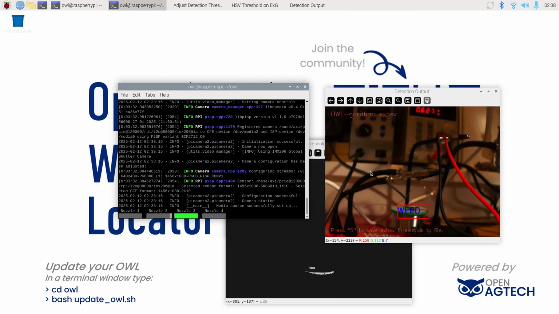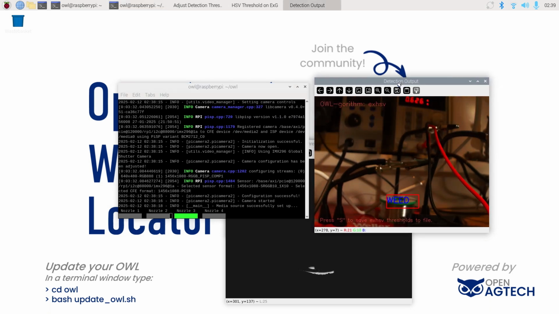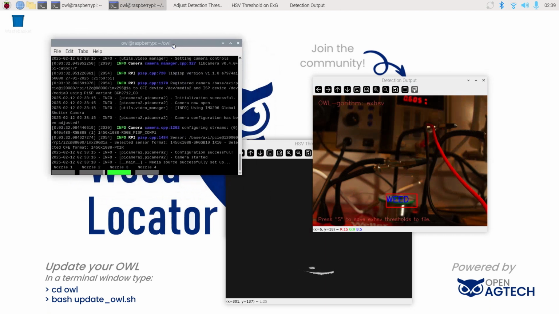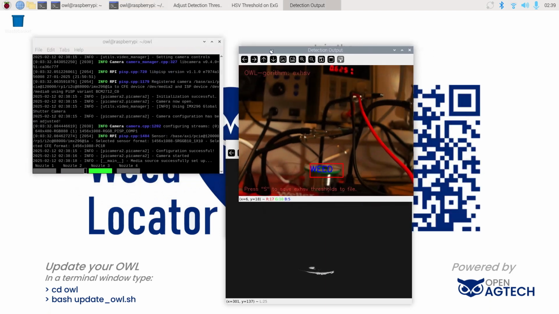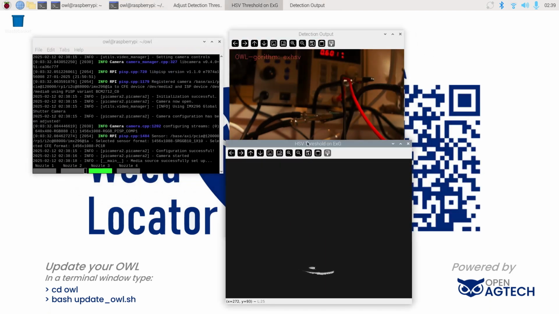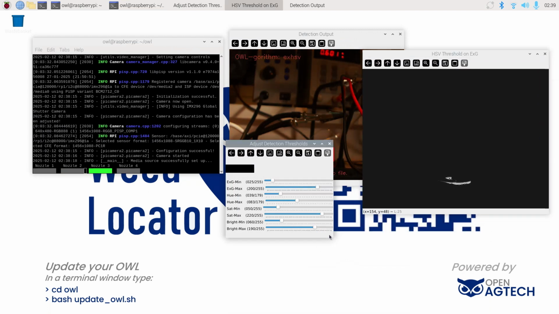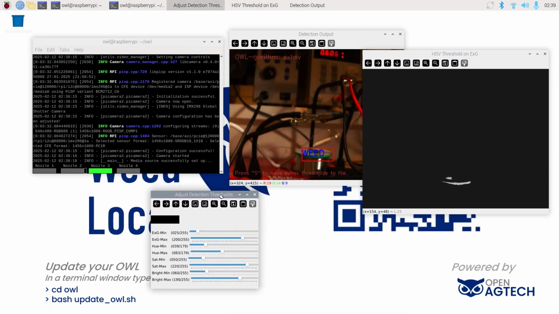From here on in, though, I'd like to just take you through some of the different features and things you can do with the OpenWeedLocator, some of the configuration files you can change that hopefully help you in the future if you want to come back to this, and if you have issues or perhaps you want to change a few of the settings yourself. Now, the first one that pops up each time, and you might have played around with this already, are these thresholds just here, so just detection thresholds.